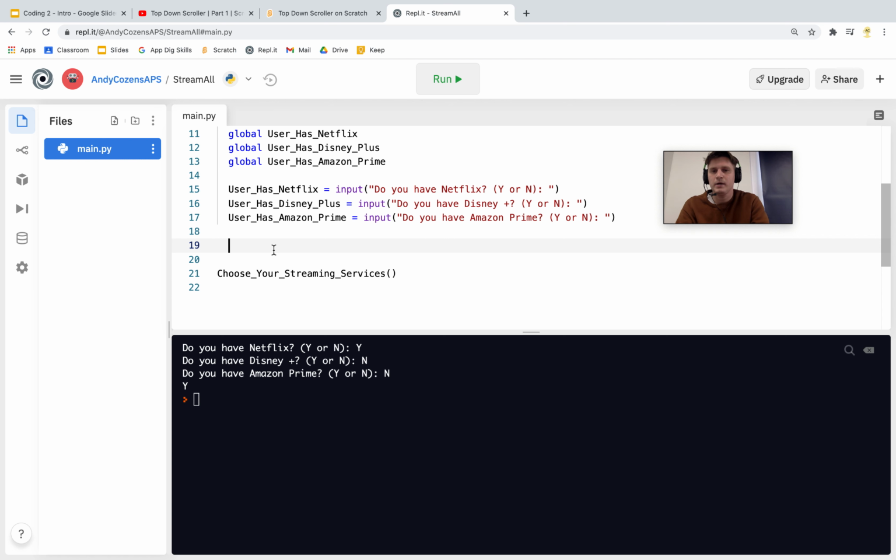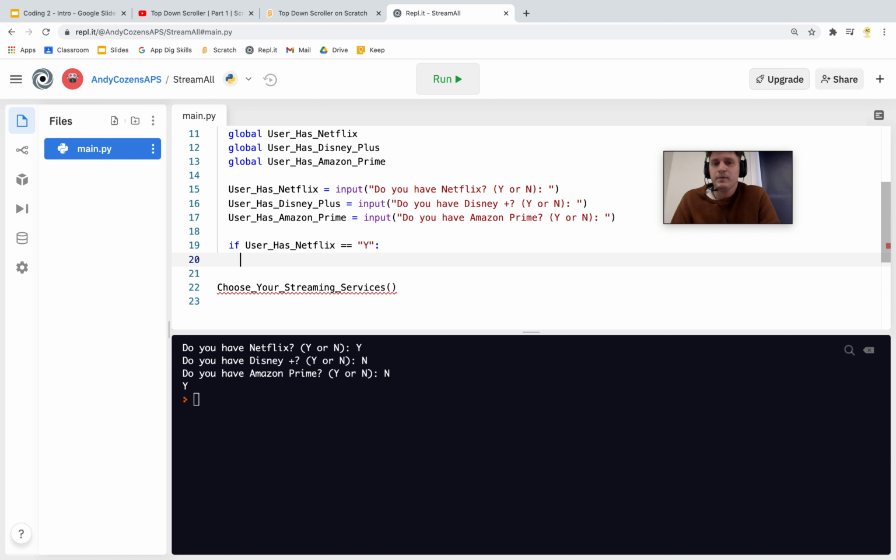So we're going to type the word if, and then we'll call our user has Netflix variable, and we'll say if user has Netflix equals Y. I need two equals to compare the two, to say if the value stored in here is the same as this value here. I need a colon. Make sure you have speech marks around the Y. Then it will do this.